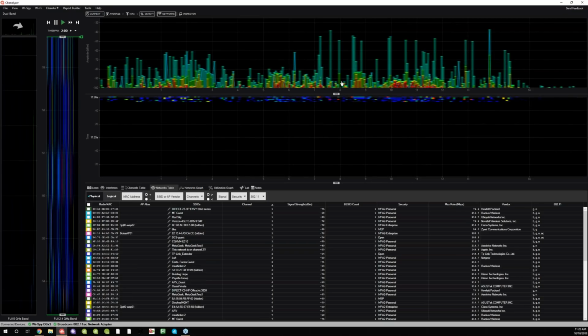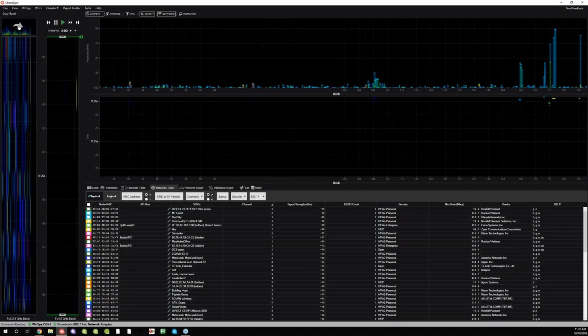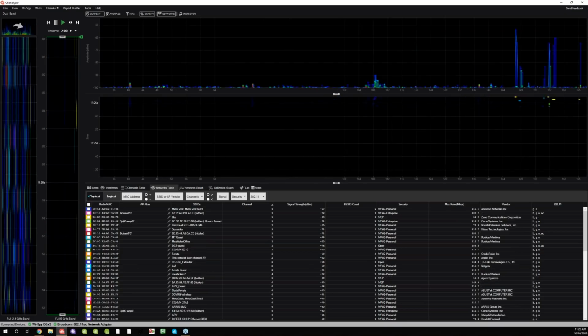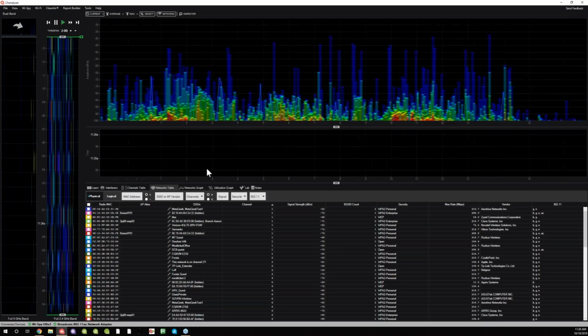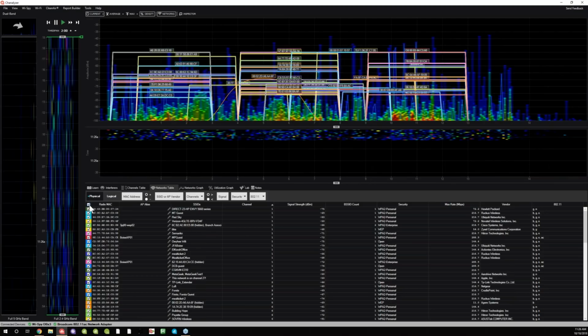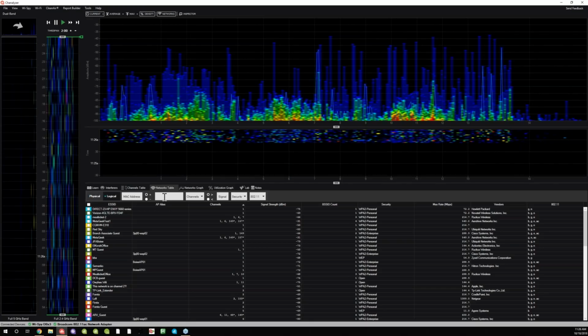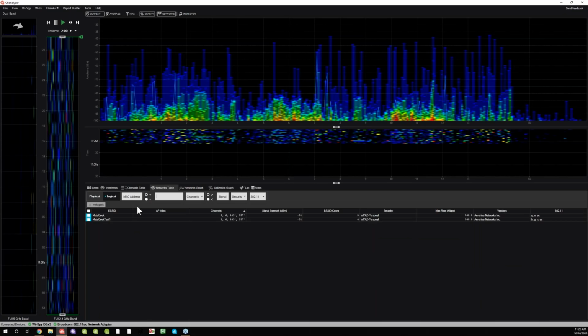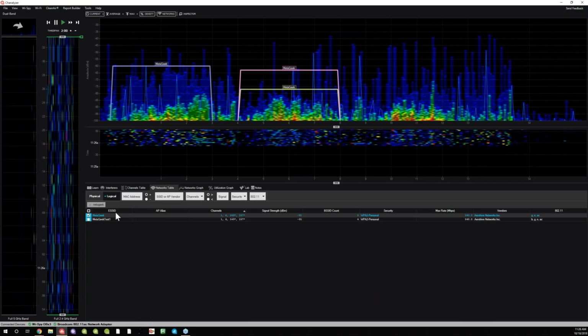To toggle back and forth, you can just click this arrow here in the top left corner. And then you can see the 5 gigahertz. And of course, right off the bat, this is very similar to inSSIDer Office. As you notice, there's a lot of overlapping features here. Of course, you can check the networks on and off. There's still the logical grouping, same exact filtering as before. So if you wanted to filter out MetaGeek, same exact thing here, and you can just check the MetaGeek network or the network that you're troubleshooting.